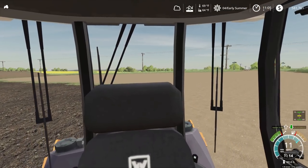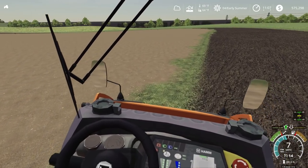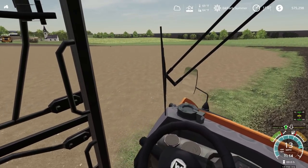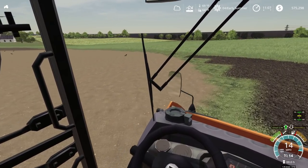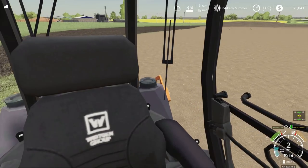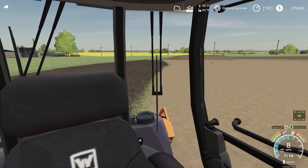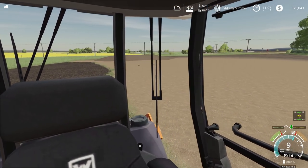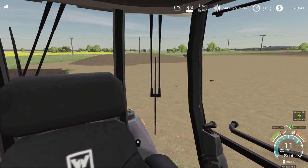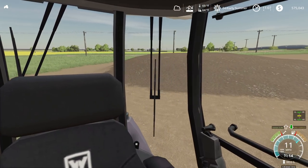A little bit hard keeping on track with this thing. There we go. Just a little more ways to go here. Just flatten this all down. Definitely takes a lot of trips back and forth. Over here. Alright. Just back up here. Really gotta stretch the neck while you're doing this, but almost done. Not too much longer, and we'll have this all nice and ready to start some landscaping.